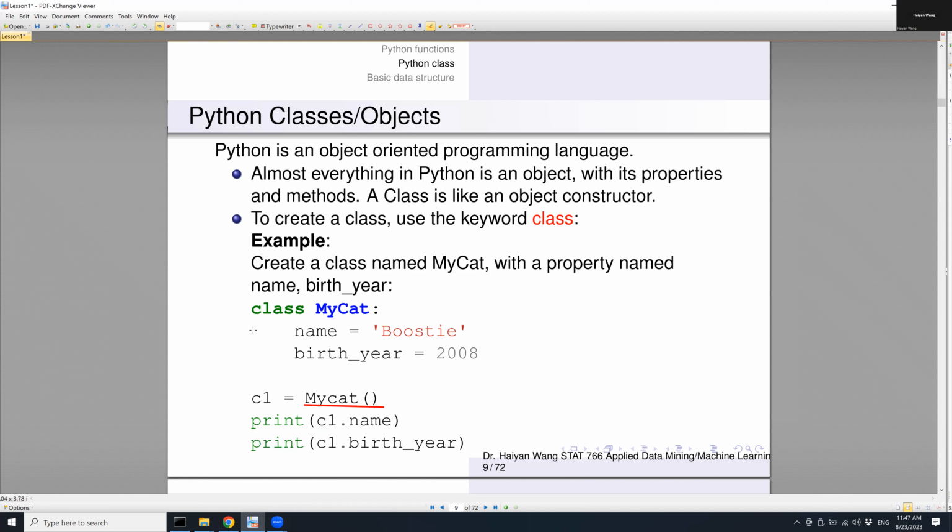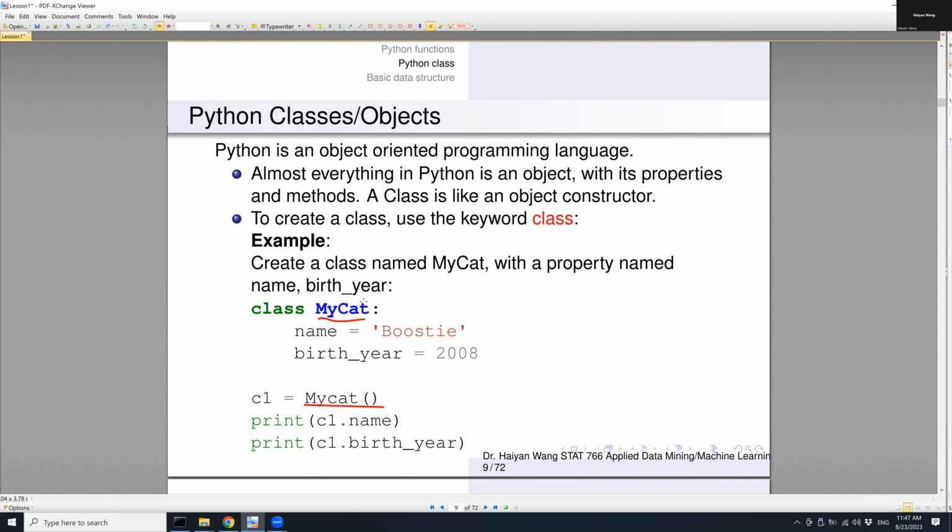So in this example, what you saw is a definition that contains two constant values for this class. Different from a function, in a function you use def to start, and in a class, you have to use class as the keyword. Another difference is that in a function, you need the parentheses for the input arguments. In the class, you do not put the input argument directly by the name. Instead, you only put this class name here. And if you need any argument, we'll talk about it on the next slide.